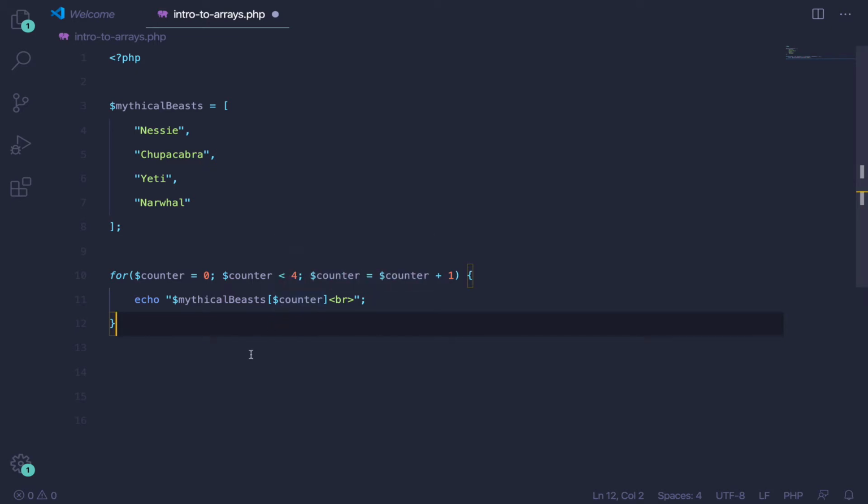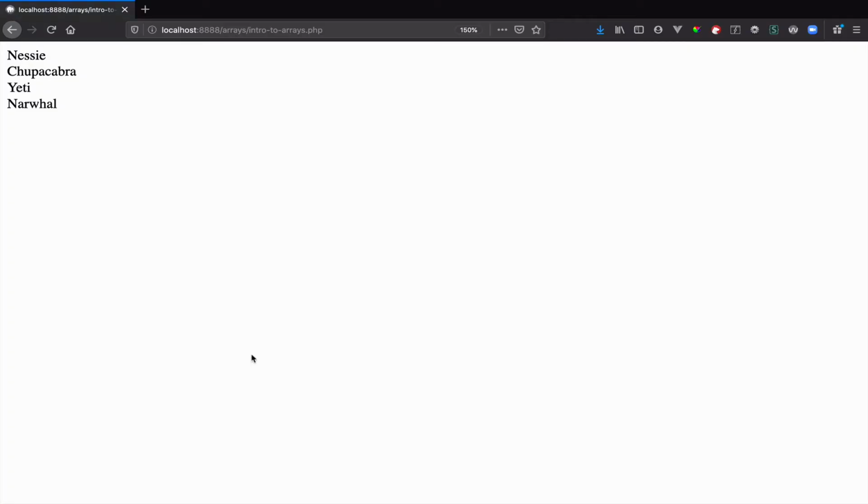Now the reason I'm showing you this is because in the textbook that we're using, this is the way that's used. So I want to take some variations on this to take it a little further. Let's go ahead and take a look at how that works. So that prints it out nicely.